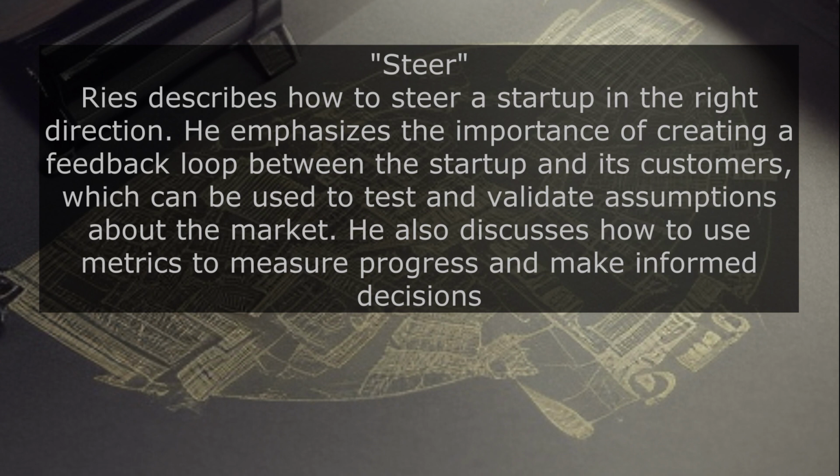Steer. Ries describes how to steer a startup in the right direction. He emphasizes the importance of creating a feedback loop between the startup and its customers, which can be used to test and validate assumptions about the market. He also discusses how to use metrics to measure progress and make informed decisions.